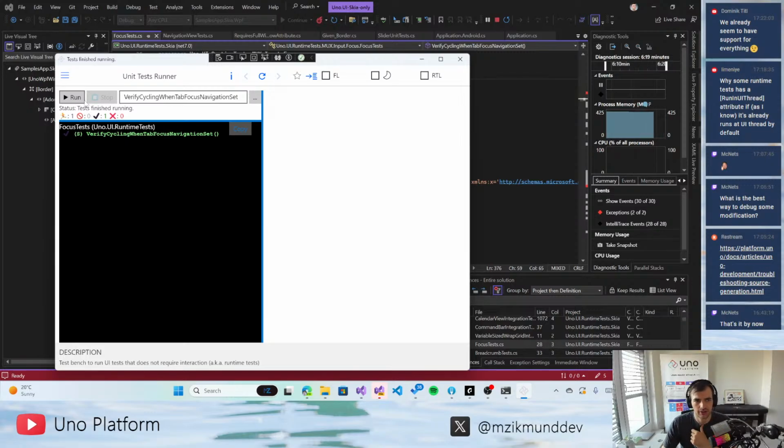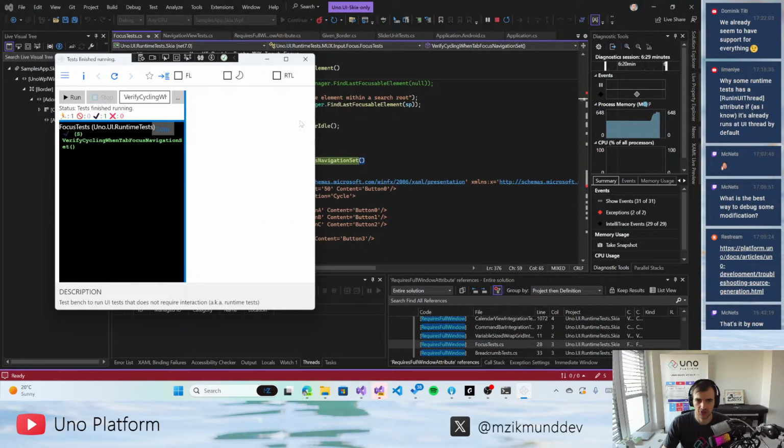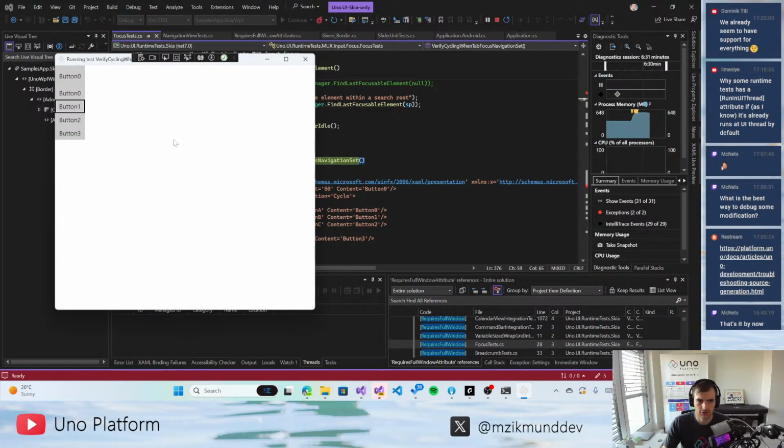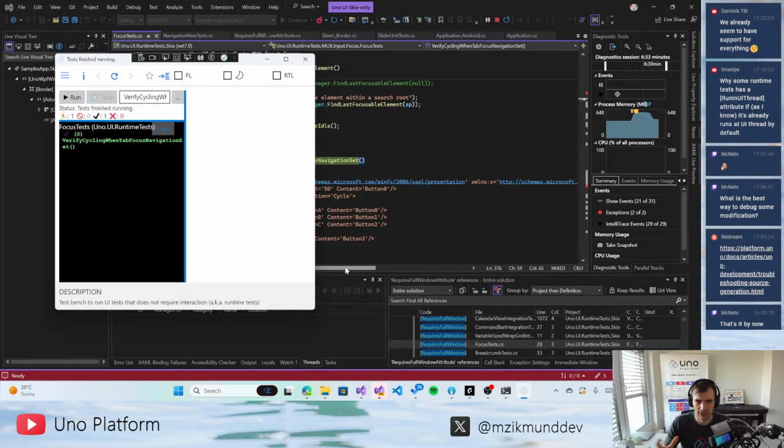And it's also useful if you want to display a larger UI, because the CI is running the tests in a smaller window. So if this area is not enough, then it's useful to use full window to get the full screen state for your test.